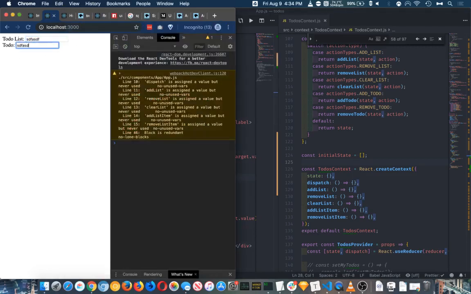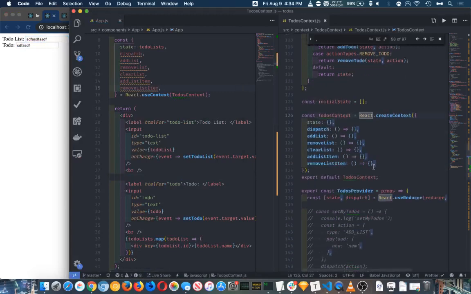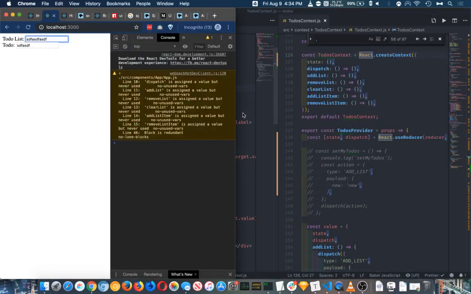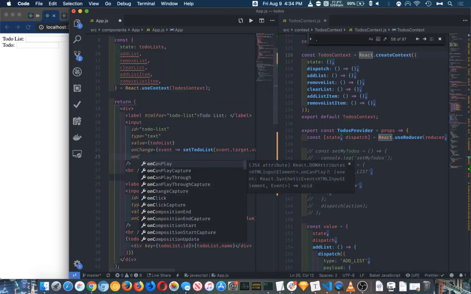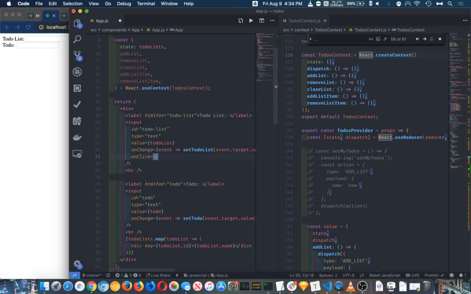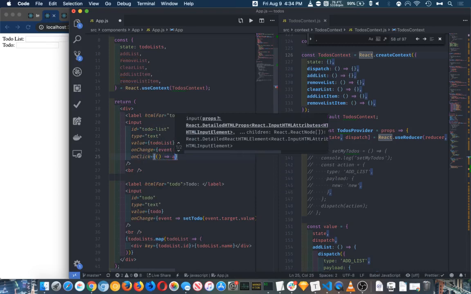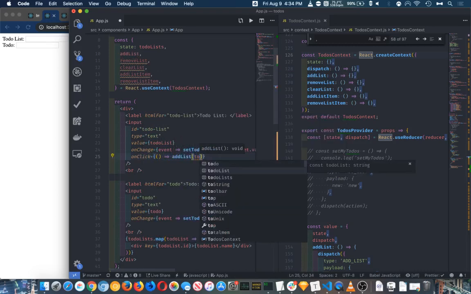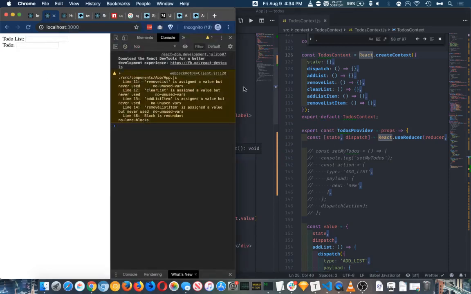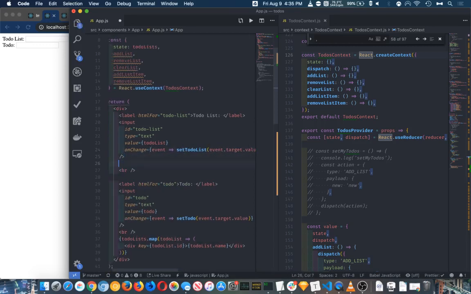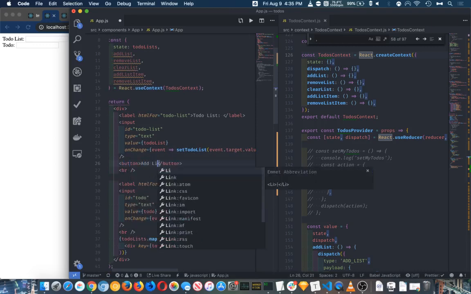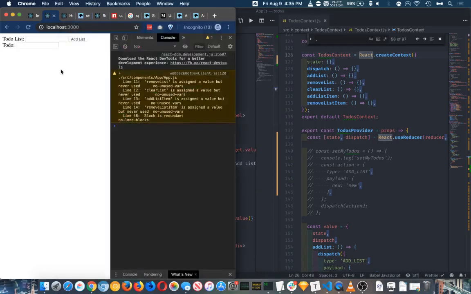And okay, that's great. We've got our inputs. We can type. That's beautiful. Where does it say dispatch? This is in our app.js. We don't use dispatch. Now, we want to add these, right? So our to-do list is going to be very easy to add. We're going to have an onClick here. And onClick, we're just going to say add list with our to-do list, right? Actually, that was wrong. This should be on a button. This should definitely be on a button. So we're going to add a button. And this is going to be add list. And we're going to put this on the button. All right.